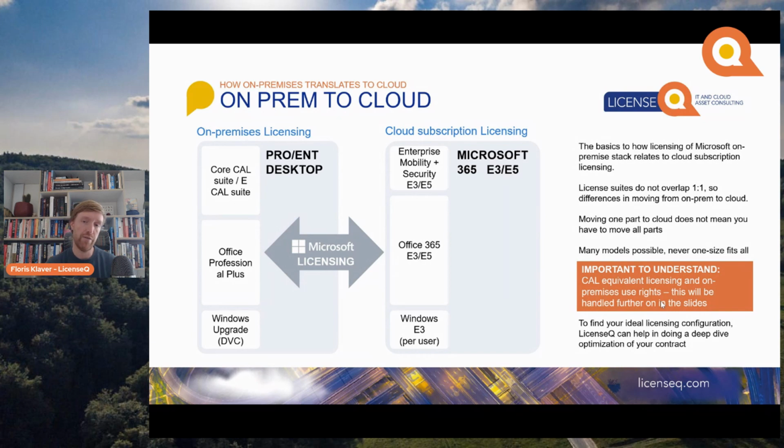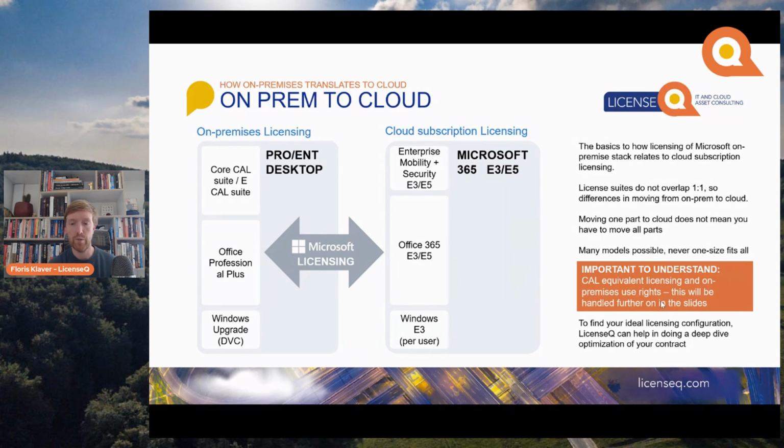So Office 365 as a product is quite broad, more broad than the Office Professional Plus device license. Whereas Enterprise Mobility also has some of the components of the Core or the Enterprise CAL suite. The only thing that basically stays the same is the layer of your OS or your Windows Upgrade license. So because they don't overlap, it becomes quite difficult to make this translation as well.